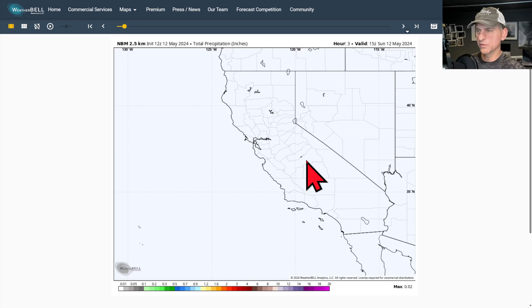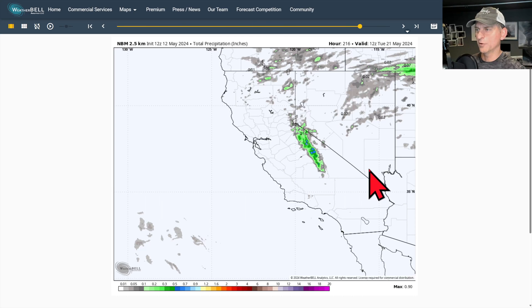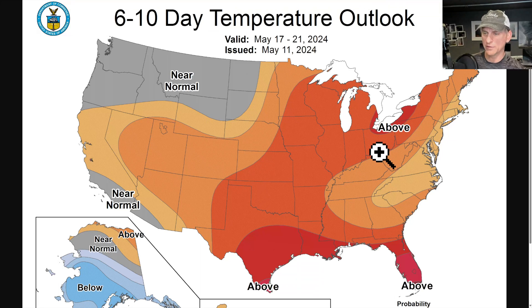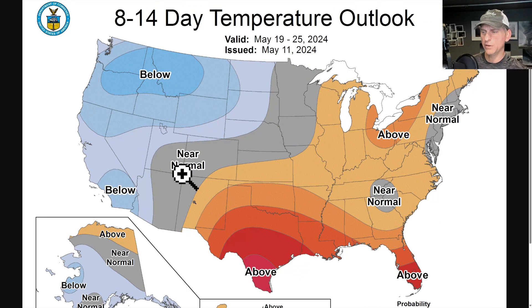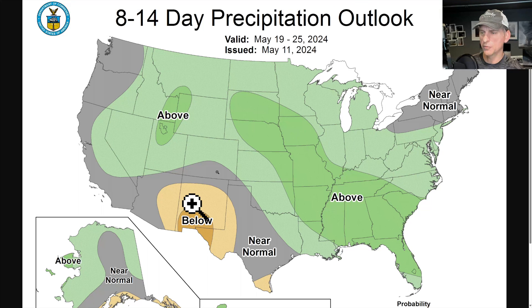Taking a look at total precipitation in inches on the national blend of models — scrolling through about 11 days of forecast information, you can see really not much except for northeast California, maybe a shower or two across some of the higher terrain, and possibly some thunderstorm activity in Nevada over the next few days. But not much precipitation elsewhere across the state of California, not even much for Arizona. Now looking at the 6-10 day outlook, there's an above-average signal for temperatures across the southwest and an above-average signal for precipitation — though that could be thunderstorm-driven and I'm not sure what's driving it across southern California. Take that with a grain of salt. And the 8-14 day shows an interesting switch, with some troughing dropping down along the west coast — a below-average signal for portions of southern California and still an above-average signal for portions of the southwest.